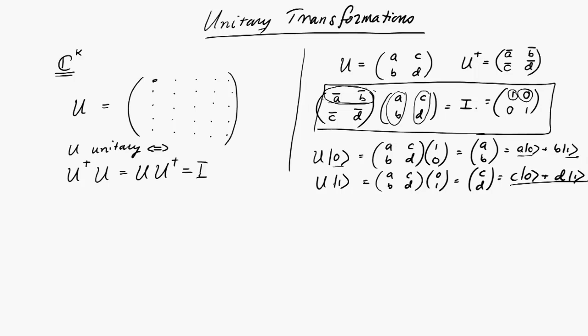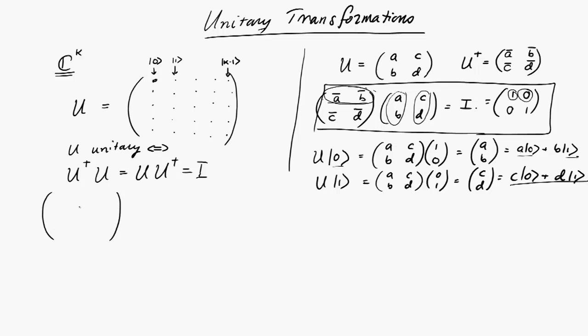In fact, we can see this more generally for our general k by k unitary matrix. So what do we know about this? Well, we know that the 0 state gets mapped to the first column, the 1 state gets mapped to the second column, the state k minus 1 gets mapped to the kth column. And now let's see what U dagger times U equal to identity tells us.